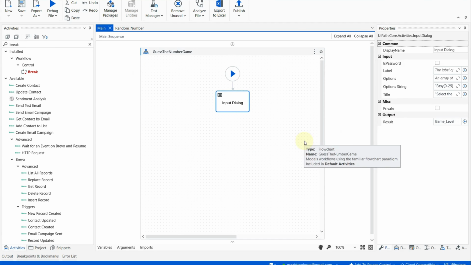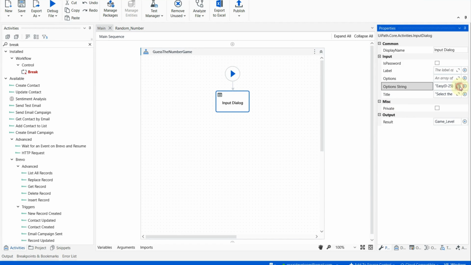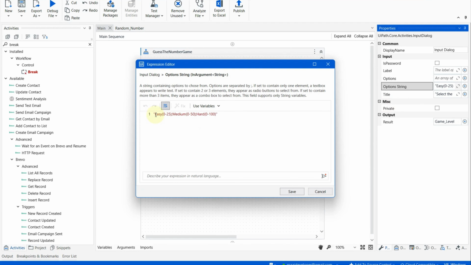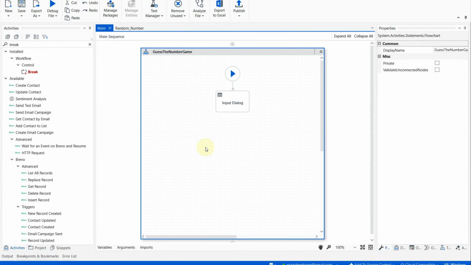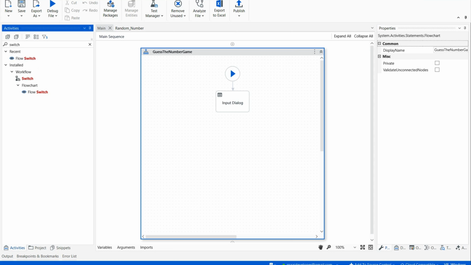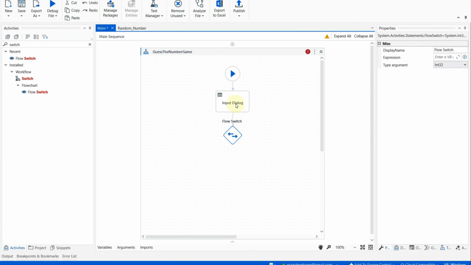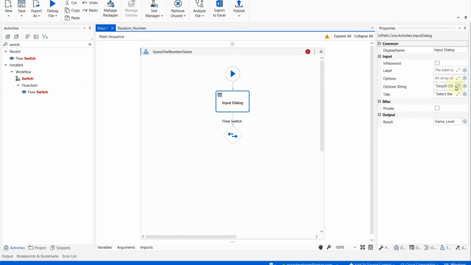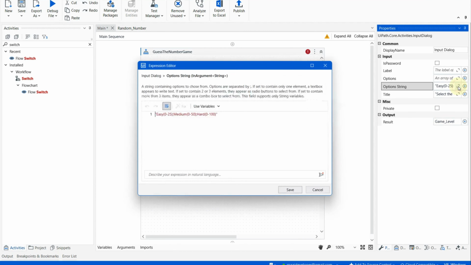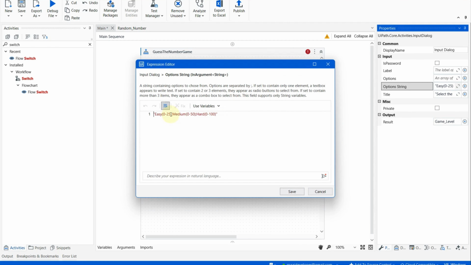In the beginning, we discussed that we are going to create a flow wherein the user can select different sorts of level, for example easy, medium, and hard level. So what I'll do here is use a switch statement. I'll use flow switch. Based on the output of this game level, I'm just going to copy the output of this.